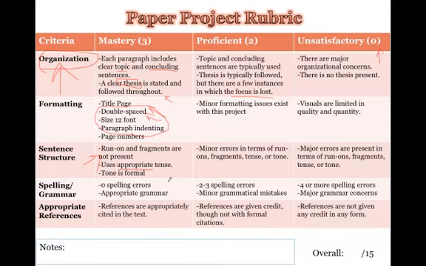Spelling and grammar, 0 spelling errors, and appropriate grammar is used frequently. There are a lot of different rules in grammar, comma usage, different types of punctuation. You don't want to list them all specifically here. That'll be something more for language arts, but that's important for you to recognize. In reality, I will give you 1 spelling error, though, without taking off a point from the mastery category. 2 to 3 spelling errors means you're going to be a proficient, and if there are some minor grammatical mistakes, 4 or more you're going to have to redo, so make sure you use spell check.